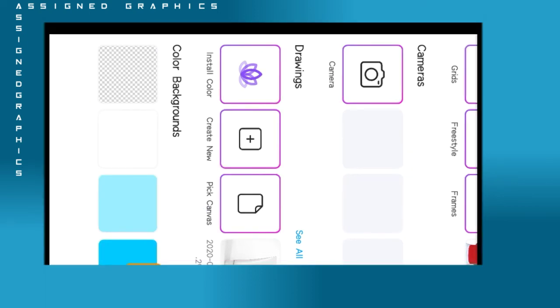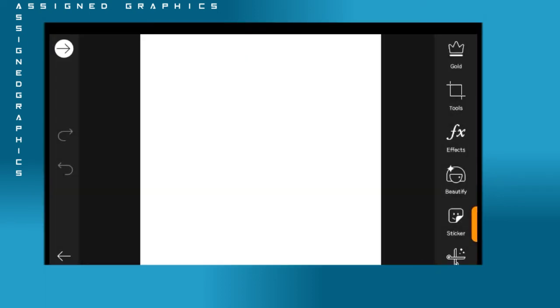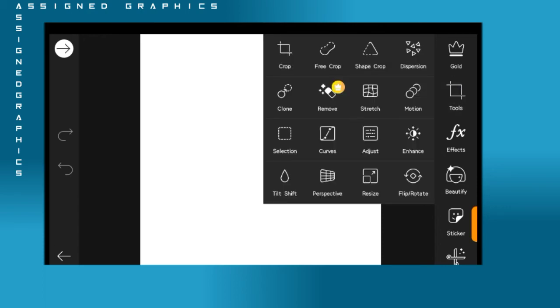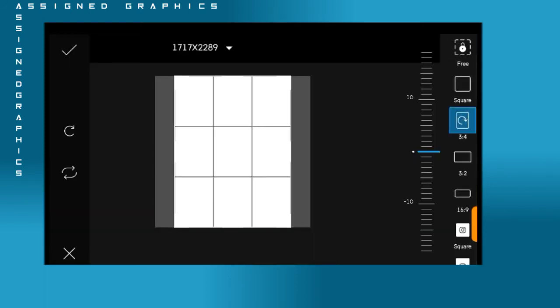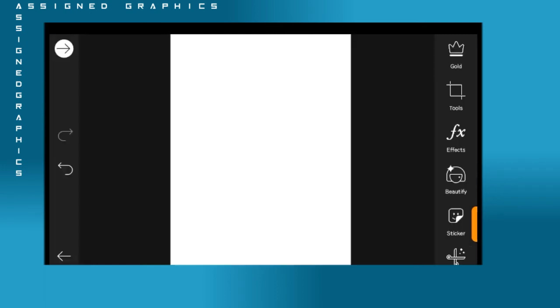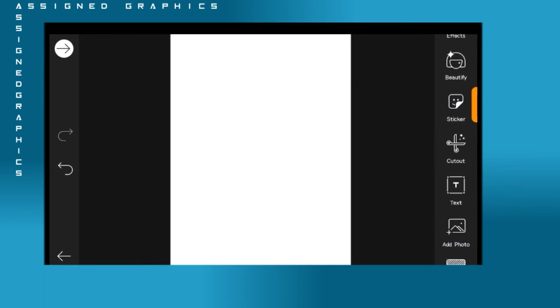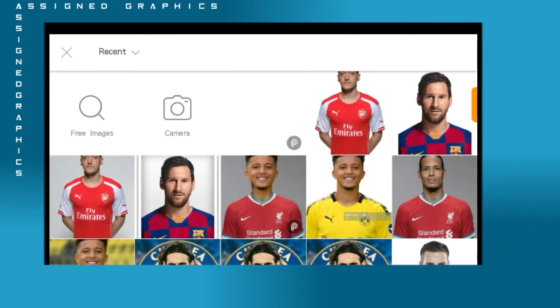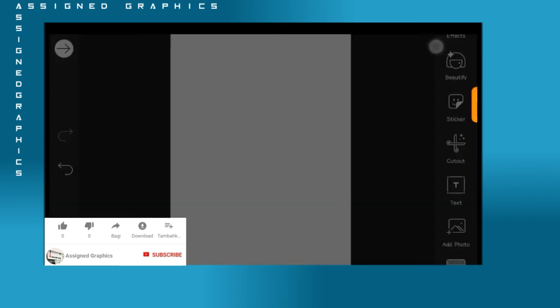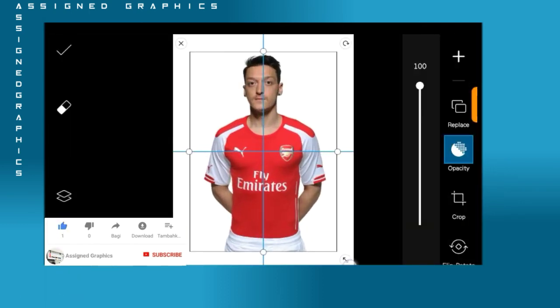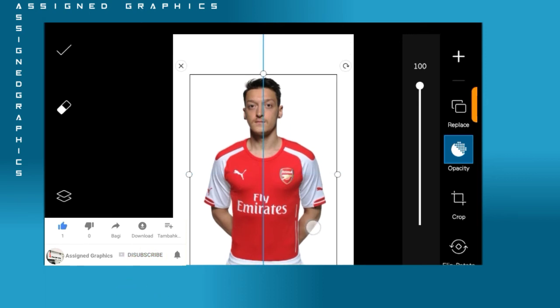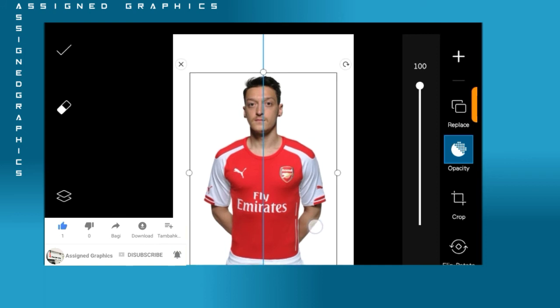You select just a white background. After that, you go to tools by the right hand side of your screen, the second icon there. Then you select crop. Crop is inside tools in PicsArt. The size of the crop you're going to use here is 3x4. That's the one I prefer to use. You can use any other size, depending on, maybe, if you have a background you can bring in. So I'll just add the image, the one I already removed the background from. First of all, I'll add the team I want the player to wear the jersey of. So I'll just bring in the picture like that.